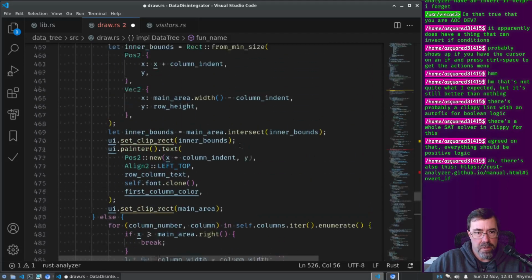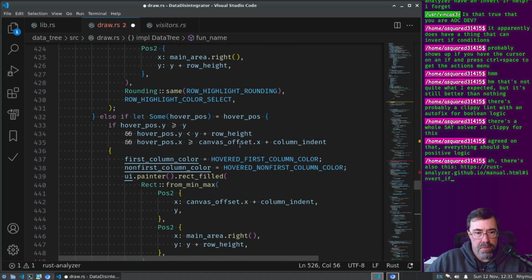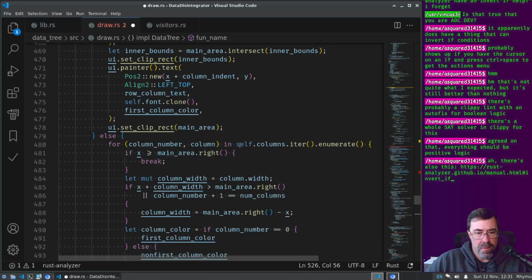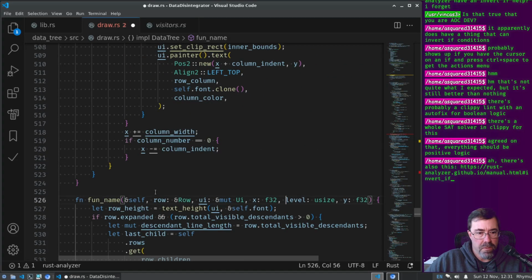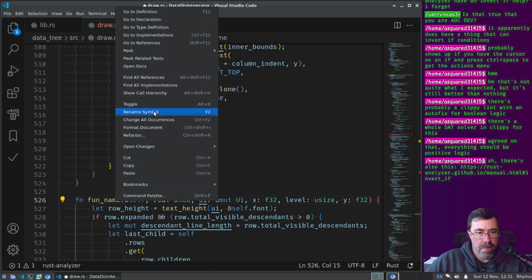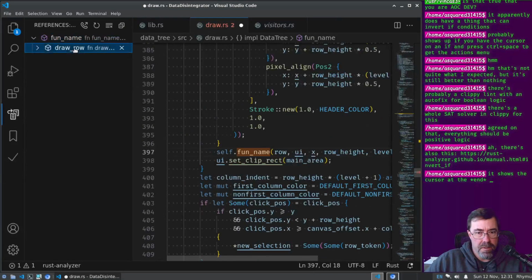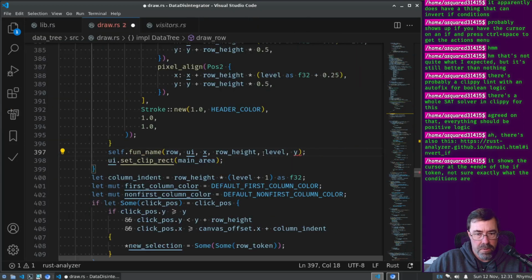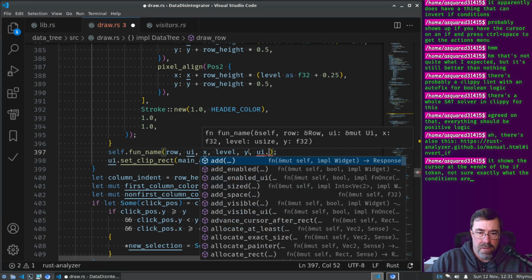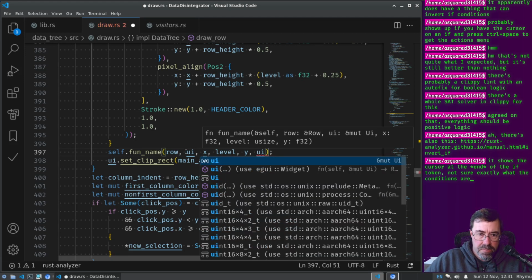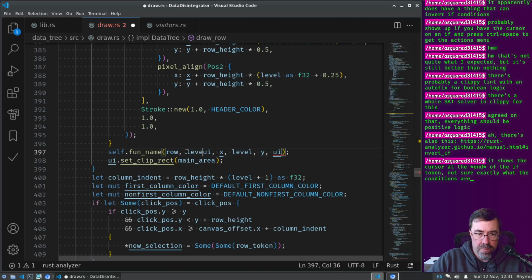Sure is fun. Find the fun name. Can't find it. There it is. Row height. I like putting the UI last. And let's put the level in front. X and Y, and then UI.